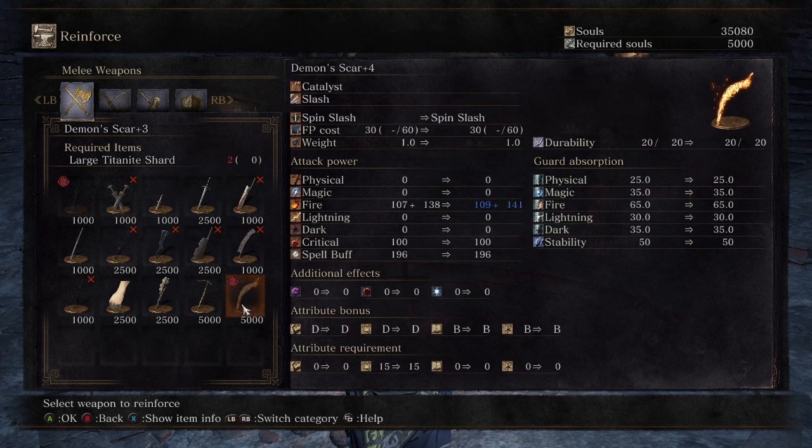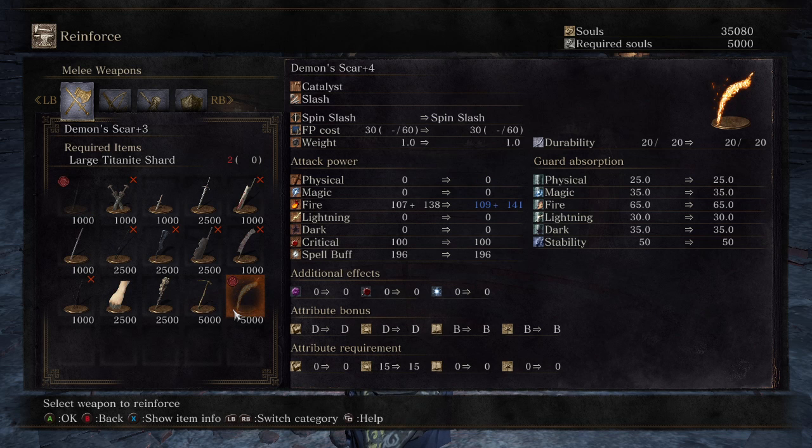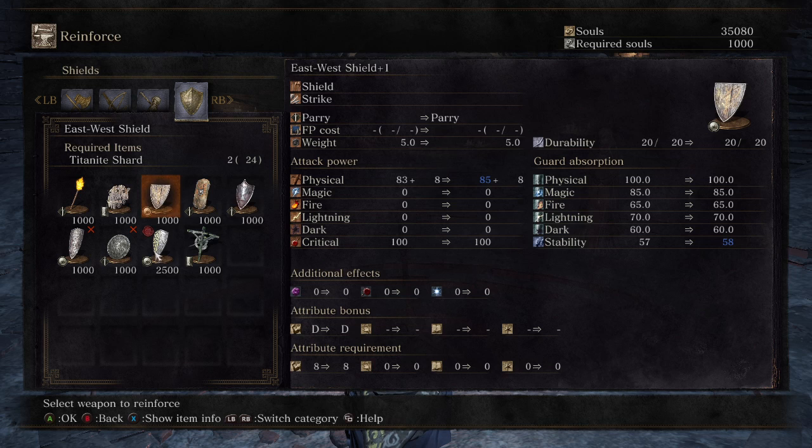Let's see if I can reinforce my weapons. Okay, so I'm using the Demon Scar and I need a large titanite shard, not the titanite shard. So that's kind of weird. If I go for the shield and upgrade, I'm not using the shield anyways, I'm just using the shield for the boost. I have infused this shield with restoration, and this shield automatically provides some stamina recovery. So that's good.